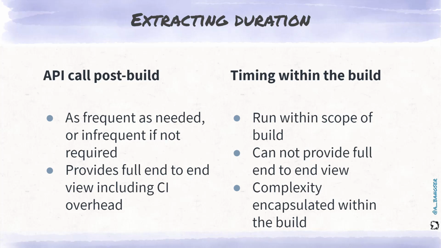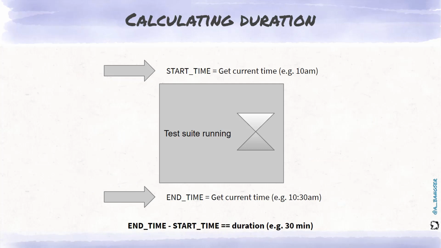Given that each of these processes has its pros and cons, we're going to choose option 2 today and calculate the total duration as a part of the job. This reduces the security risk of needing API keys, and one key detail here is that we will need this duration calculation to be stored regardless of if the test passes or fails. The problem is that most CI tools will exit as soon as any one command fails. So if we try and calculate this in the same step that we run the tests, we risk that these will not play nice together and will actually lose this duration calculation.